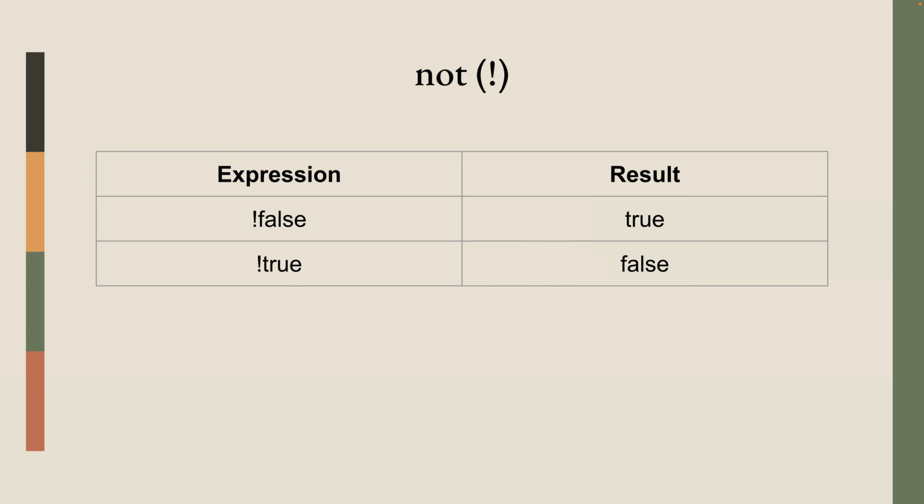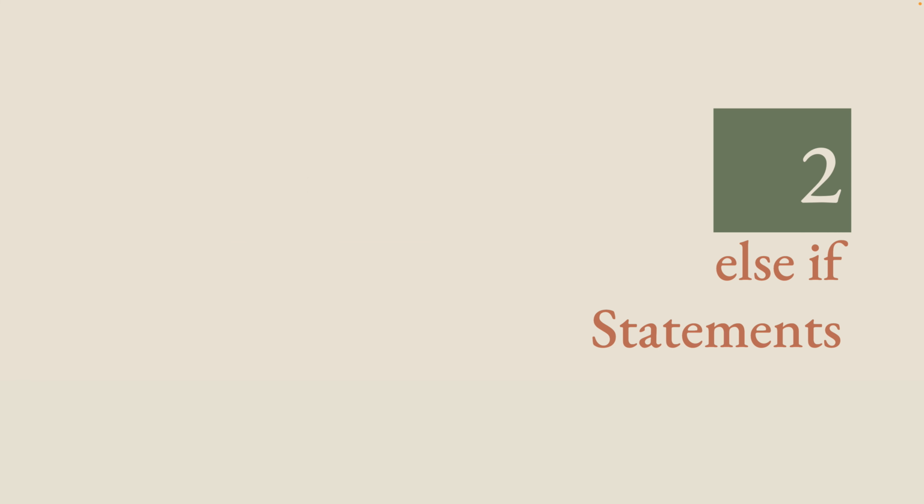Like, if you had a phrase like age is greater than 10, why would you put a not after it? You could just do age is less than 10. Generally, where I see this used is if you had a Boolean variable, a bool variable, earlier in your code, and you wanted to do something for the opposite case of that bool. So it's not used that commonly. You'll more use the and operator and the or operator, but at least I wanted to show it here. Okay. Any questions before we go on to else if statements?